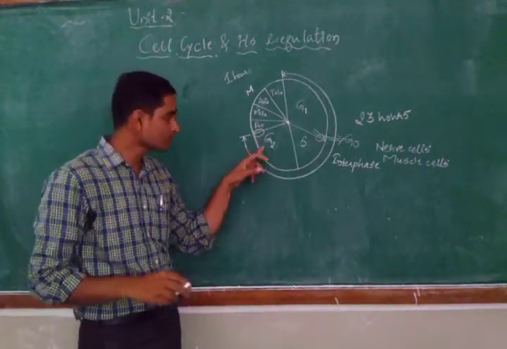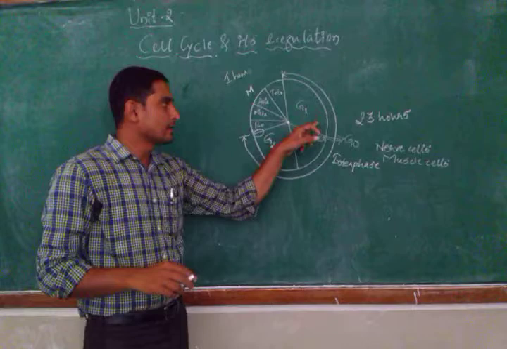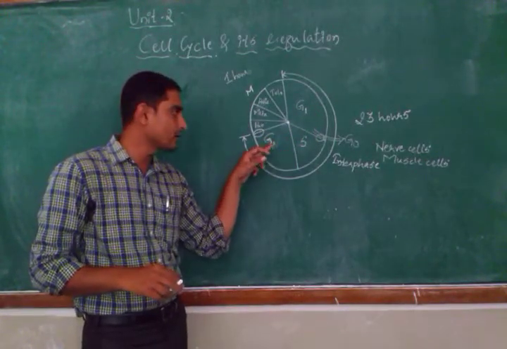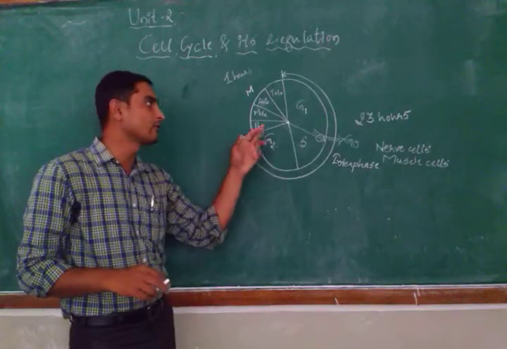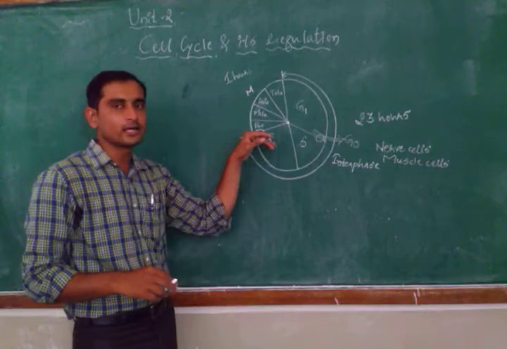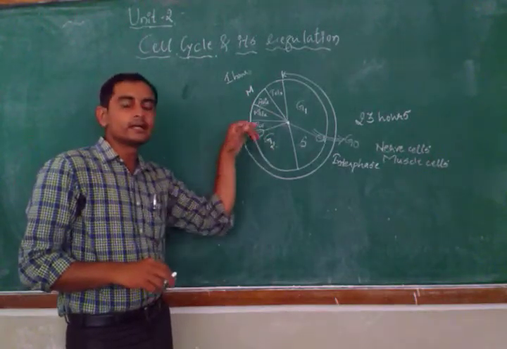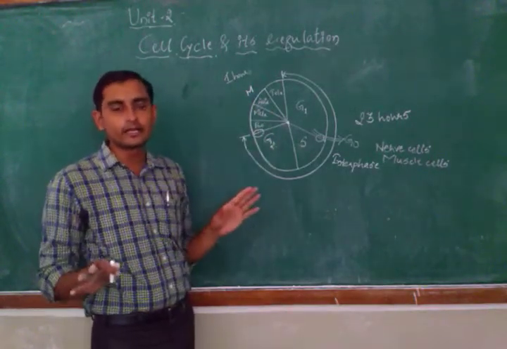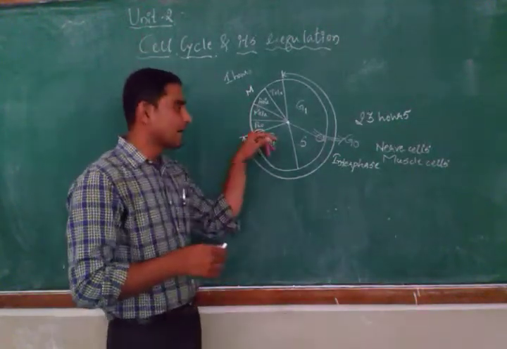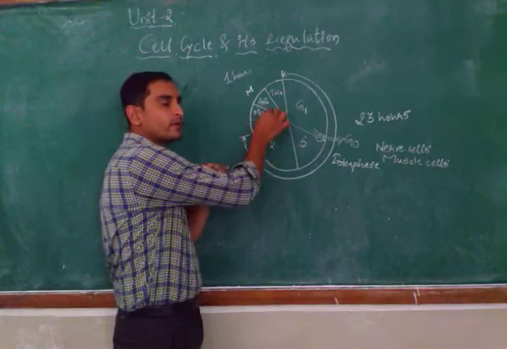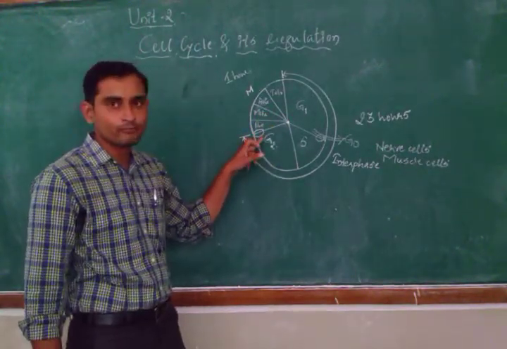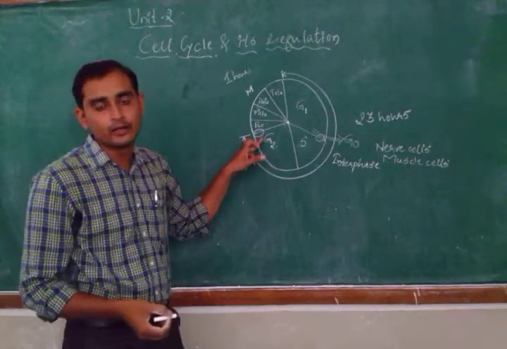Then one more signal we are going to get is the G2M signal. When the cell undergoes DNA replication, and whenever every other material required for undergoing M phase is ready, the cell will get a signal that you should enter into M phase. Everything is ready now, you are allowed to enter into M phase. During that time, the cell will enter into M phase. If it won't get the signal in the late G2, it will not enter into the M phase.